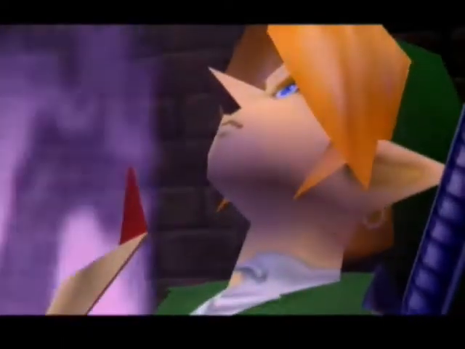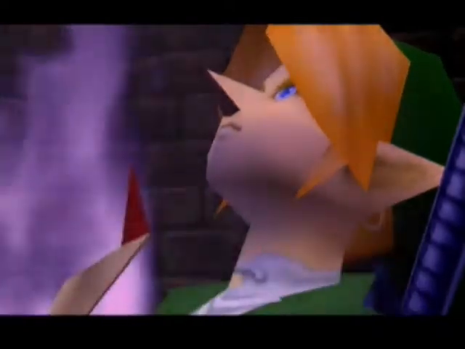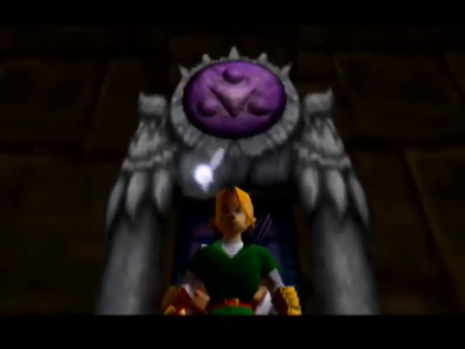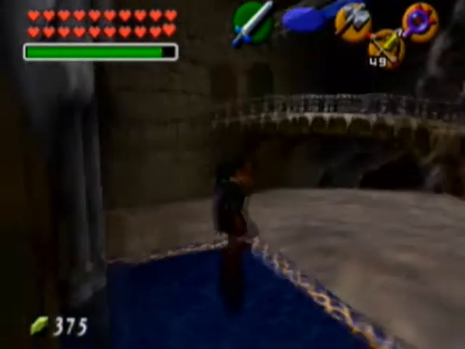They will always have pots with magic and arrows, so you will always have the necessary supplies in order to do that. And whenever you do, you'll see an image of whatever sage corresponds to that barrier, telling you essentially to hurry up or save the princess, save Hyrule, something like that. And then it will take you right back out here, in front of the door, and it will dispel whatever barrier is corresponding with that. And that's how the barriers work.